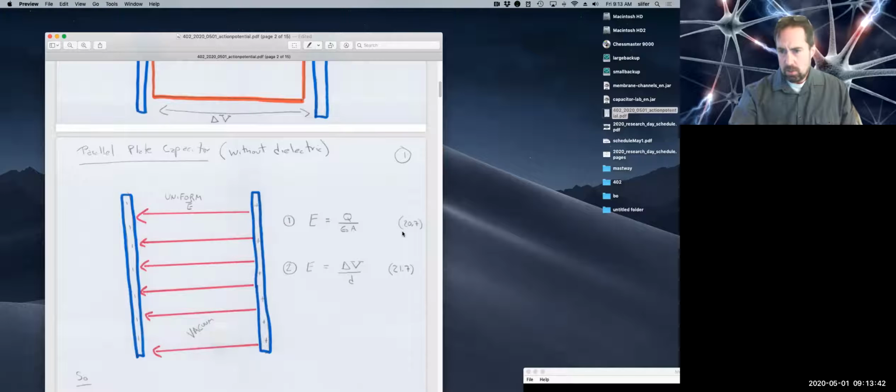And that equation we've seen back from chapter 20. We also have another equation which relates the electric field to the potential difference across those parallel plates. That's simply that the electric field is equal to the potential difference divided by d. In both of these equations, the vector nature is governed by the fact that the electric field goes from plus to minus.